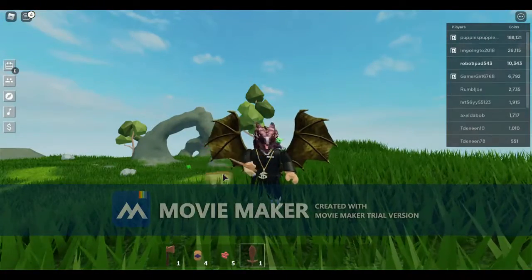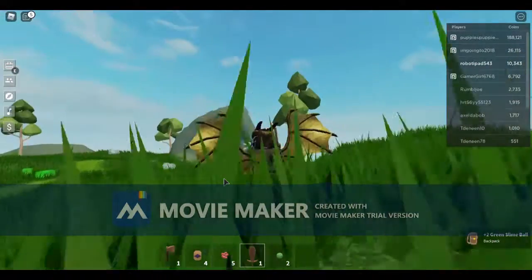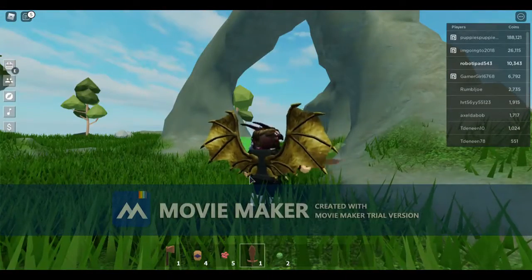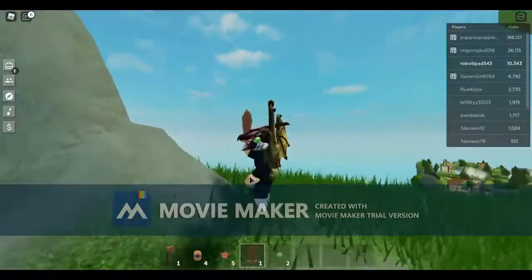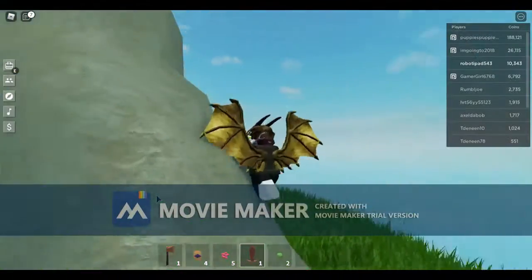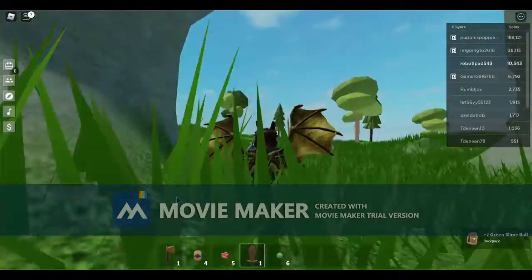Oh, one's coming. I think I know how to get green slime balls. You have to kill green things. Oh yeah, I got two green slime balls. Okay. Okay. Uh-oh. Get out of here! Yes. Okay, we are fighting them. Okay, we defeated them. Finally.